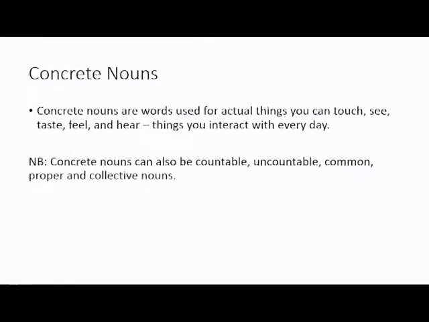And then we have concrete nouns. Concrete nouns are words used for actual things you can touch, see, taste, feel, and hear. These are things you interact with every day. Concrete nouns can also be countable, uncountable, common, proper, and collective nouns. For example, chair, you can touch a chair. A table, you can touch a table and you can also see it. Bed, ball, water, money, and sugar. These are things that you can touch, hear, see, smell, and taste.